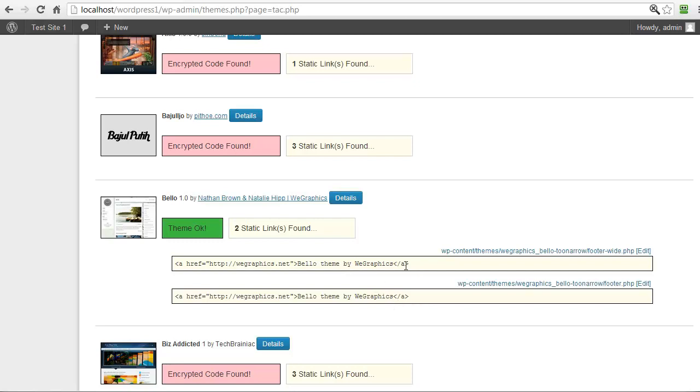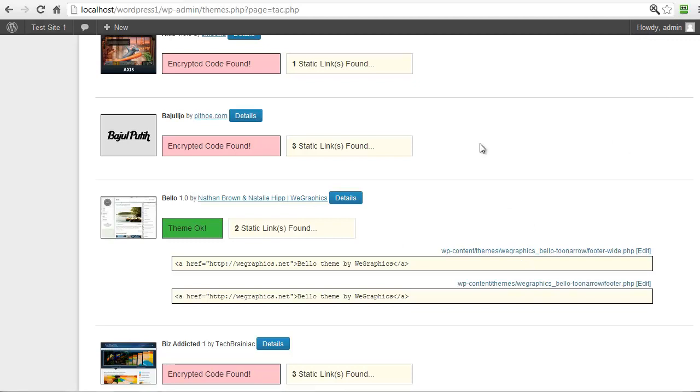So instead of you doing it, you can open up a job or look on Fiverr for someone who does PHP or HTML editing and give them the job with the theme of taking those two links out of those two pages in the theme for you and sending you the corrected version. So that's one way of doing it. You can tell them where the link is, which page it's in, what the link is, and give them the theme, and you just want the cleaned theme back. And don't forget to then rerun the theme authenticity checker to make sure that they have done their job and to make sure they haven't put anything else in there of their own.